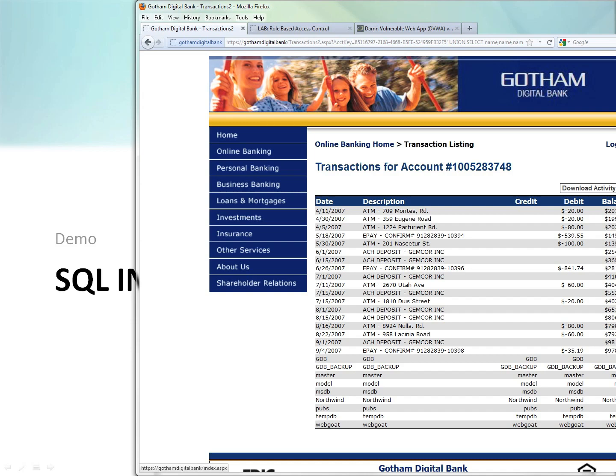Then we're going to want the list of tables within a particular database. So that we know this is Gotham Digital Bank, so we're going to go after the GDB database.